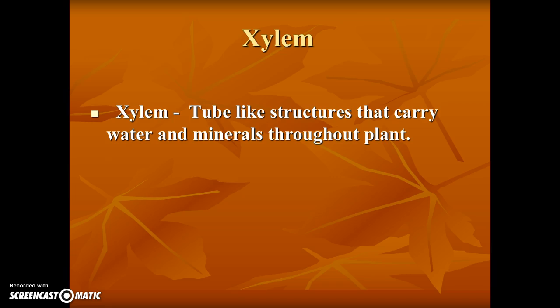You'll also see running down the center of the root something called xylem. Xylem is a tube-like structure that carries water and minerals throughout the plant. So it's how the water gets up through the root into the plant. It's through these tubes called xylem. And we'll look at xylem when we do the lab on our roots.